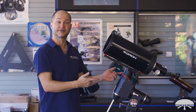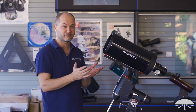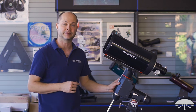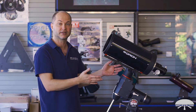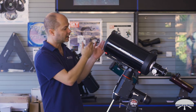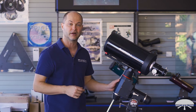The mirrors are quartz, so it's a very low thermal expansion substrate, even better than Pyrex. As the temperature is cooling, the mirrors don't flex at all, and you get a nice sharp image as the telescope is acclimatizing. The mirrors are also 96% reflectivity coated, so very high light transmission and efficiency. Pretty much almost all the light coming from the sky reaches your camera, giving you a very bright image for a 6-inch F12.